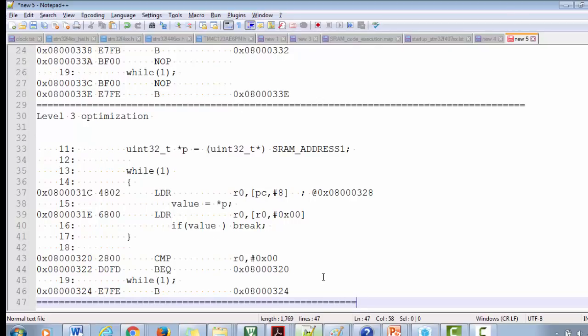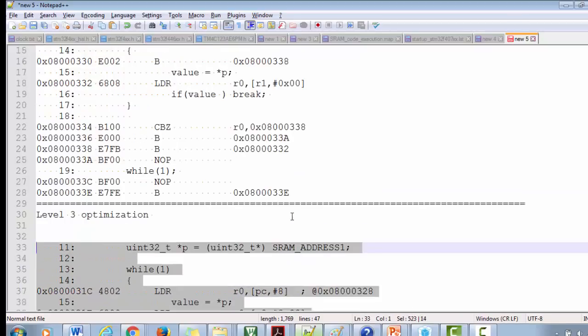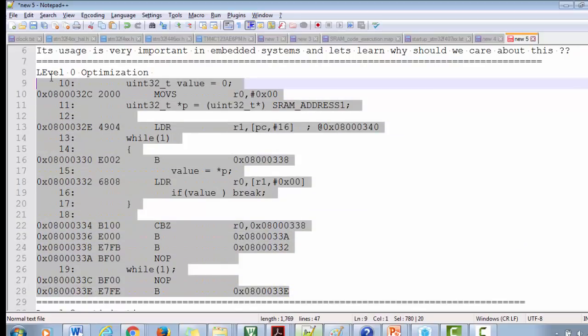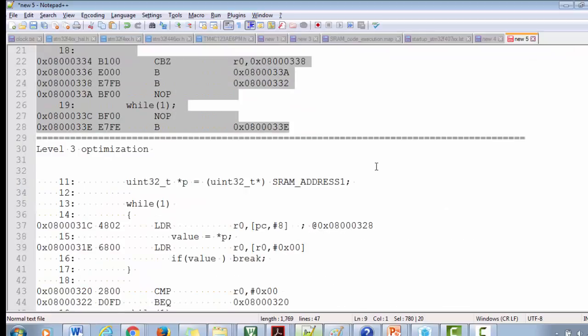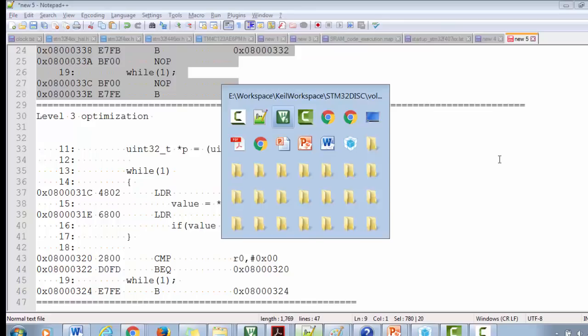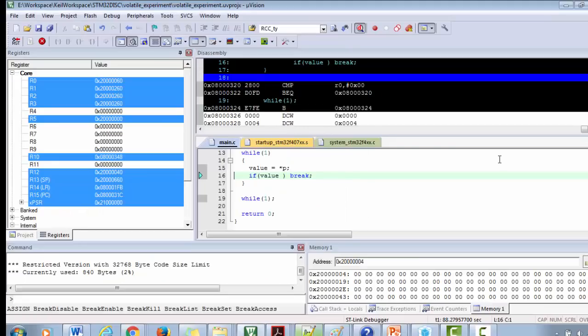Look at the code size when we change the optimizer level to 3. The code is much smaller compared to the code we got in level 0. That means the compiler indeed optimized our code to save the precious flash memory. Great. So we should thank our compiler for that.